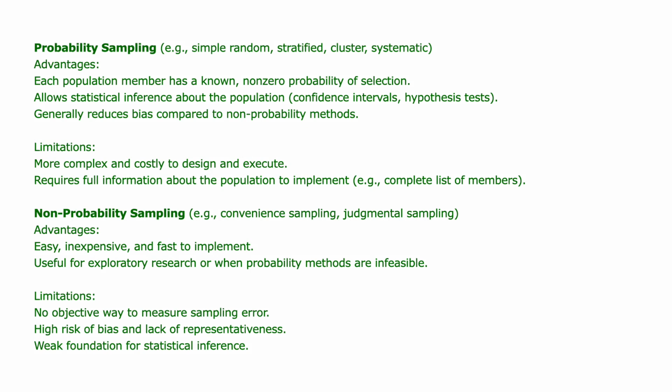Probability sampling provides measurable accuracy, supports statistical inference, but requires more resources. Non-probability sampling is quick and inexpensive, but lacks representativeness and cannot support valid inference. Probability sampling allows error measurement, non-probability does not. If representativeness and inference are required, use probability sampling. If speed and cost matter more than accuracy, non-probability sampling may be used, but with caution.